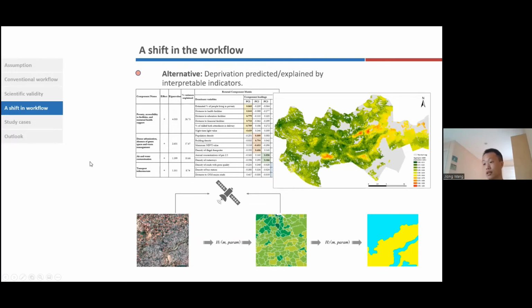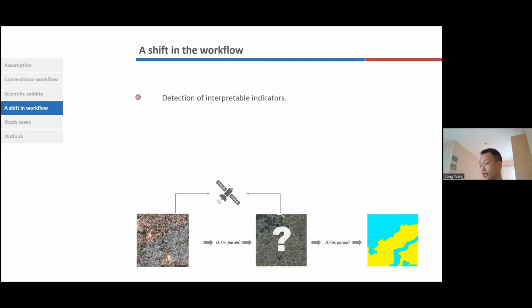There are indeed quite a lot of people thinking about this workflow and asking, what are the indicators that we can use to still take advantage of the detection power of remote sensing, so that we can derive indicators that are useful for interpreting the socioeconomic patterns? As I already talked about, within this part of detection, there is a problem of interpretability. Once you map directly from images to some indicators or patterns, there is always an issue that the mapped pattern can only be interpreted by image features.